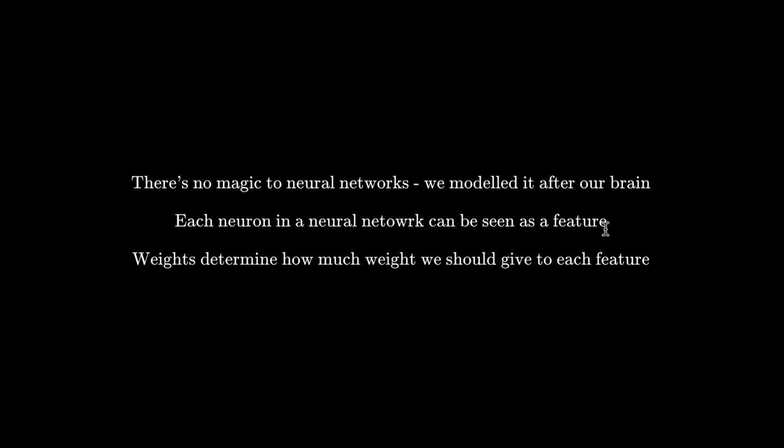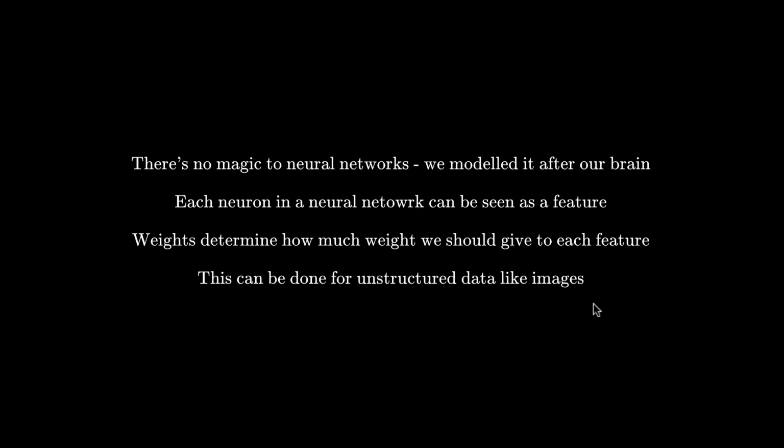To develop the next layer's features, we use weights to determine how each of the incoming layer's features contribute to a particular feature in the next layer. So weights determine how much weight we should give to each feature. Now this can be done for unstructured inputs like images as well. Now we gave names to these features so that it feels more intuitive, but we don't actually decide what the features and weights are for the middle layers. For example, we said that the first neuron in the second layer might be an attractiveness of the house, but we don't really know. The machine learns the features and weights on its own and decides which ones are relevant. We'll take a look at how this works in the next video.